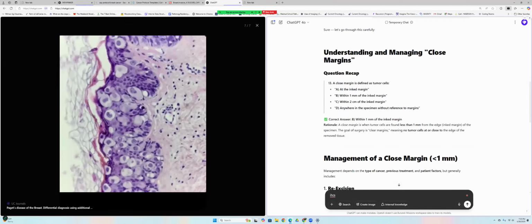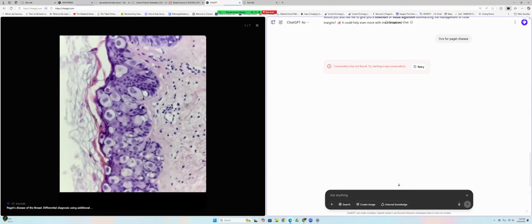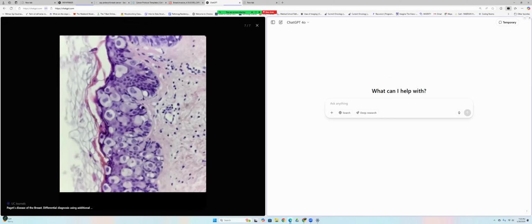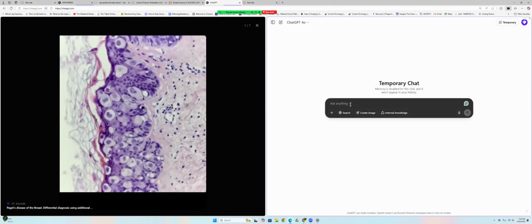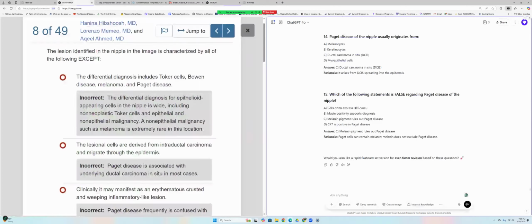IHCs for Paget disease: GCDFP-15. A lot of times you have to repeat something multiple times in pathology before one can even think of mastering it. True. I don't know if it happened to you. So this one thing you have to repeat over and over again. Otherwise, it doesn't stick. GCDFP-15.